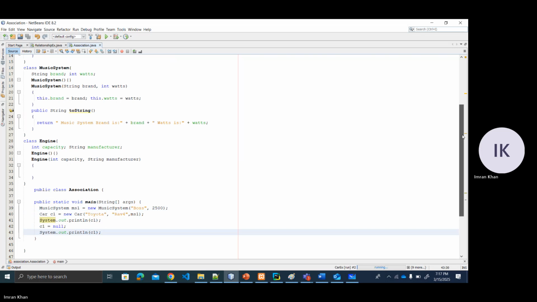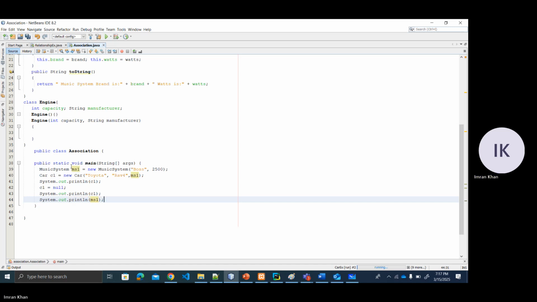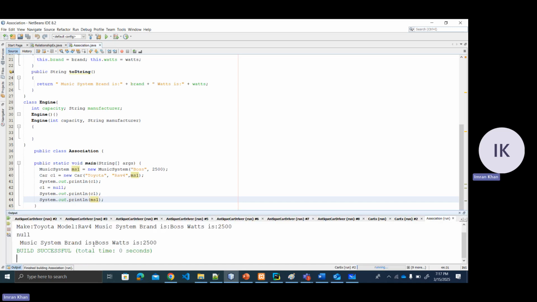Whereas for the music system, if I display here System.out.println ms1, the music system brand is Bose. So this is aggregation. I destroyed the object of c1, but still the object of music system exists. So this is a loose bonding.